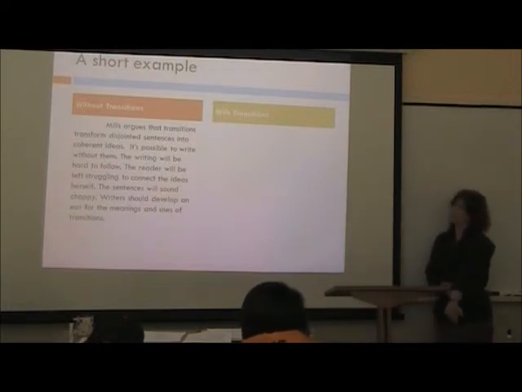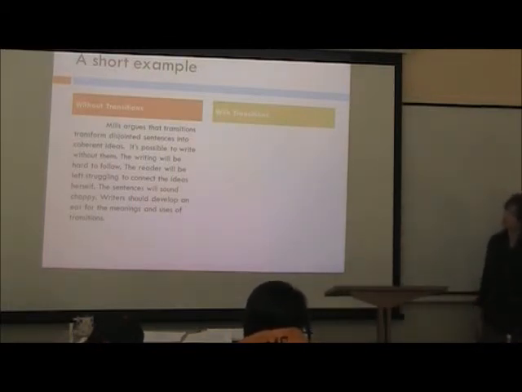Mills argues that transitions transform disjointed sentences into coherent ideas. It's possible to write without them. The writing will be hard to follow. The reader will be left struggling to connect the ideas herself. The sentences will sound choppy. Writers should develop an ear for the meanings and uses of transitions. Okay, now here's how it sounds just by adding some transitions.